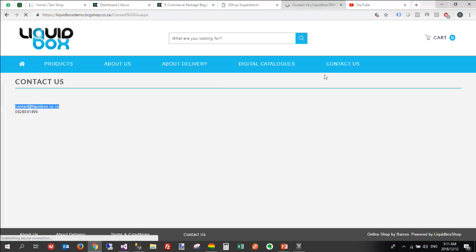Going back to our contact us page, refreshing on there. What you'll see throughout this is that everything you do is live, right? Anything that you want to update, you can immediately go check on your live portal and see if that update has taken place. Looking at that, it's now changed into a clickable link, and I can straight away click from there, and it will open in your mail application, like Microsoft Outlook, and I can send an email straight from here.